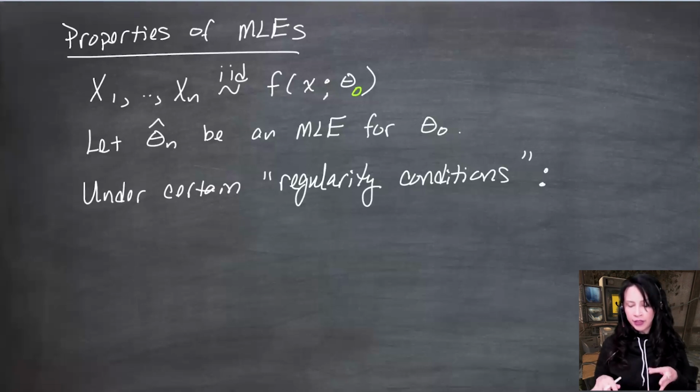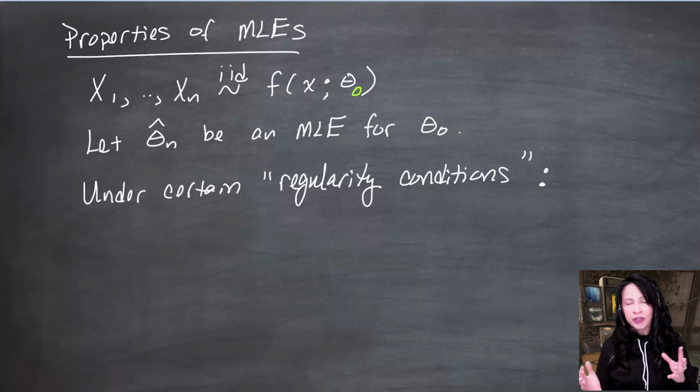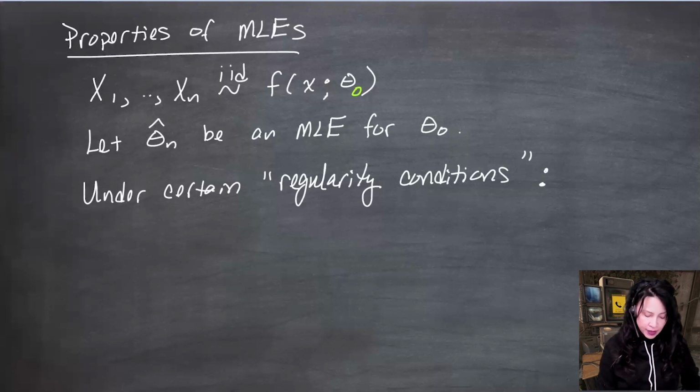Rather than compile a list of those conditions, just like I did when we were proving the Cramér-Rao lower bound, we're going to figure out what we need to get the different properties to hold. And whether or not you want to collect them into one big basket of regularity conditions is up to you. So if you collect them all together, you can say under this group of conditions, I have these 5 properties. Or you can be a little more flexible and say, I have property 2 under these conditions, but property 3 under these conditions, something like that.